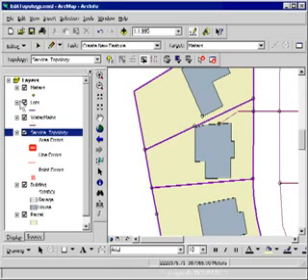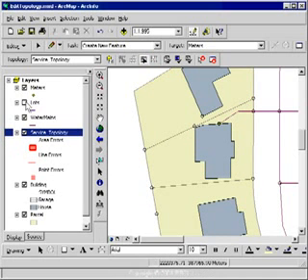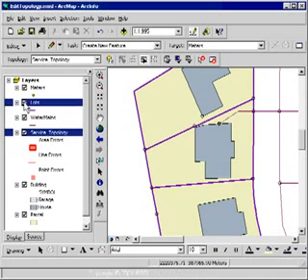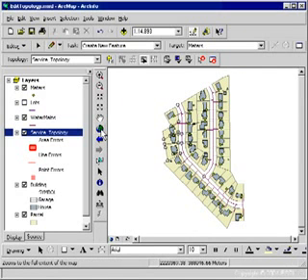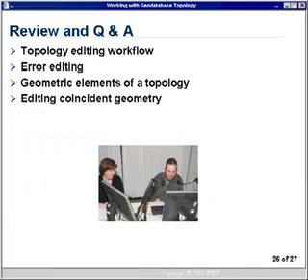So now I have the parcels edited, and you'll see also if I turn off the lot lines, the underlying polygons underneath have also been moved. So by moving that topological edge, you're indirectly editing the features underneath. So that's going to end it for the demo for topic 3 here.